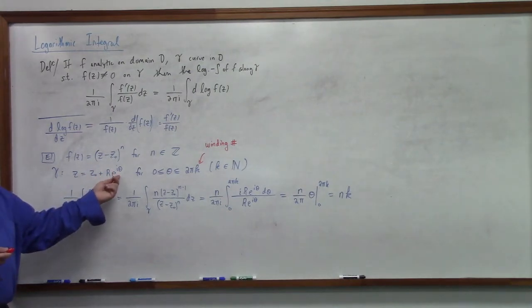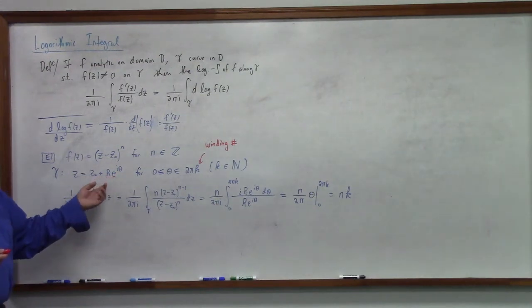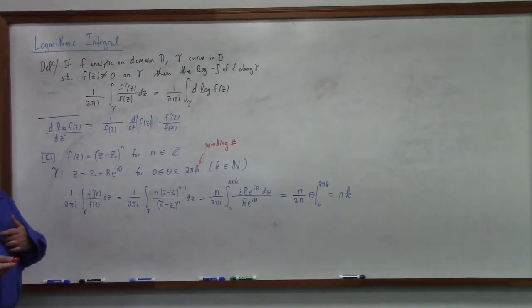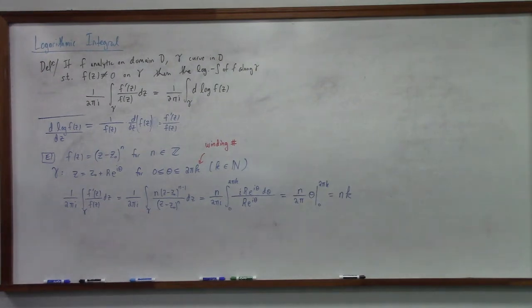You could put a minus theta instead of theta, and then you'd be parameterizing it clockwise, and you could go through the same calculation. I believe you'd get minus nk if it was clockwise, k-fold wound. So you can think of k being positive as a counterclockwise winding, whereas k negative is a clockwise winding of the unit circle here. But the larger point here is that n could be positive or negative.